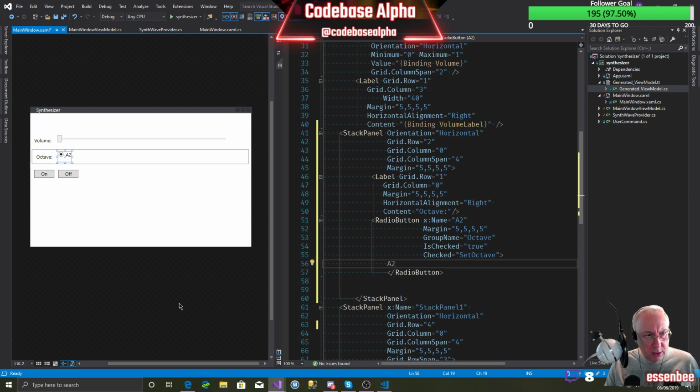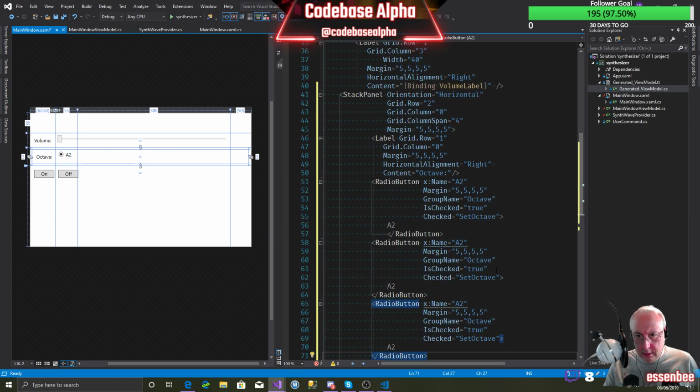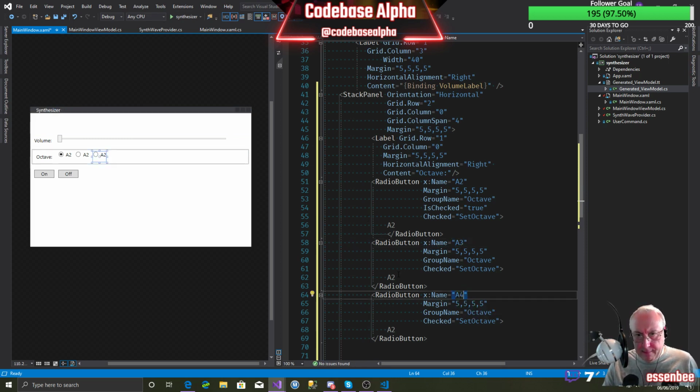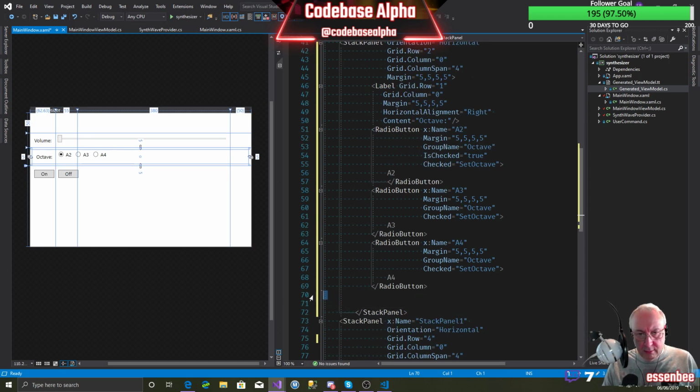So that's A2. Let's copy this button twice. We'll get rid of IsChecked from these two, and we're going to have A3 and A4. Okay, that's good enough for me.